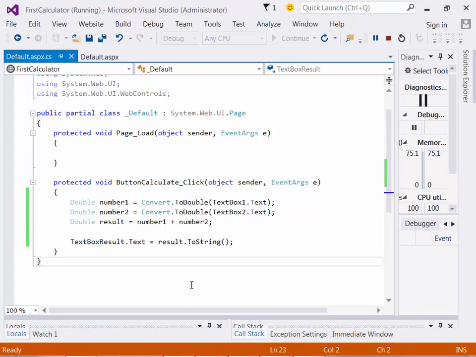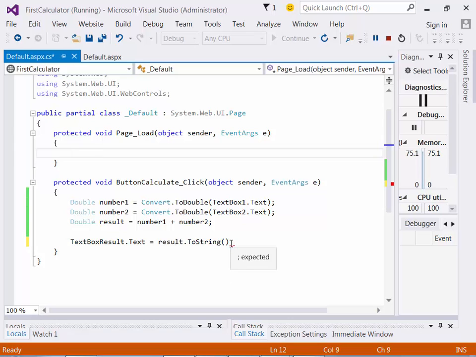All right, so I mentioned that we're going to talk about debugging. Well, let's talk about debugging. First thing I'm going to do is create, purposely, what's referred to as a syntax error. A syntax error is an error in the rules of the language. One of the rules of the C# language is every statement like this must end with a semicolon. I'm going to remove the last semicolon that I put in, and you'll notice once I move off, I get a little squiggly there, and if I put my mouse over it, it even tells me, hey, it's expecting a semicolon. I don't care. I'm doing this for demonstration purposes.